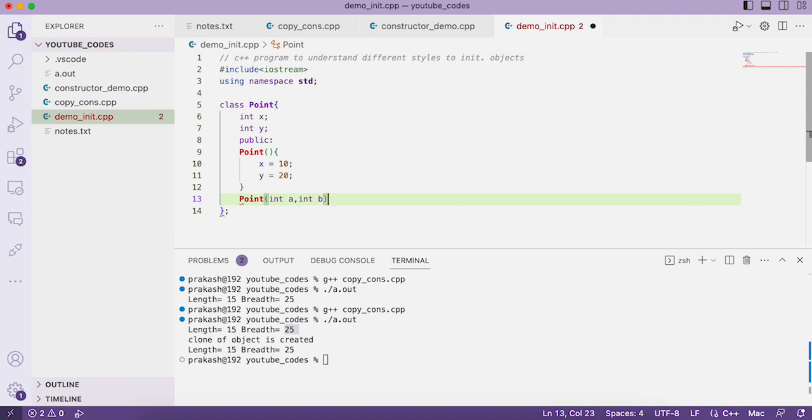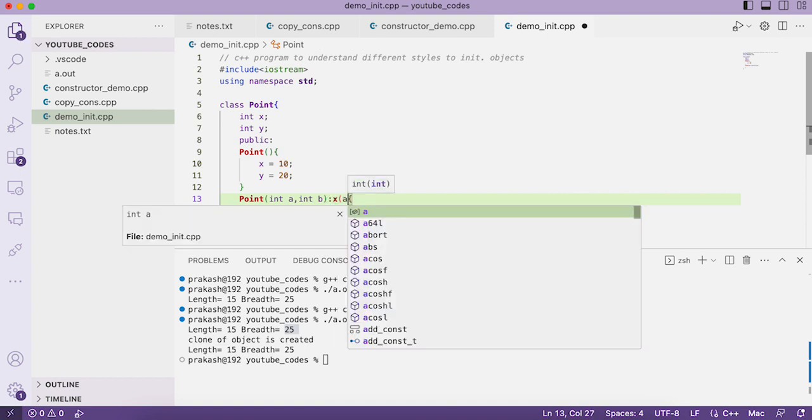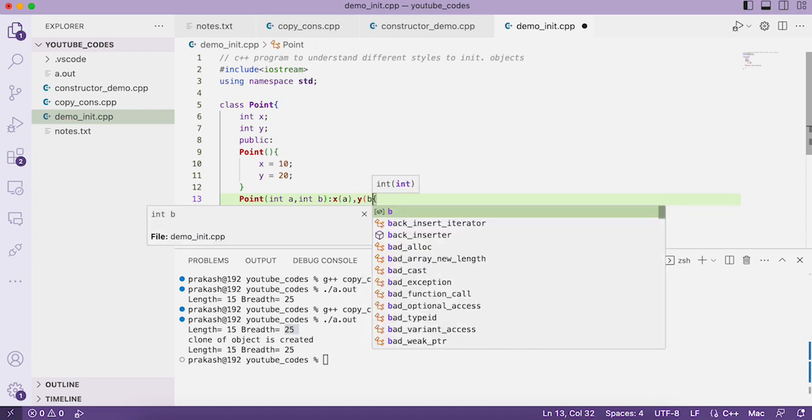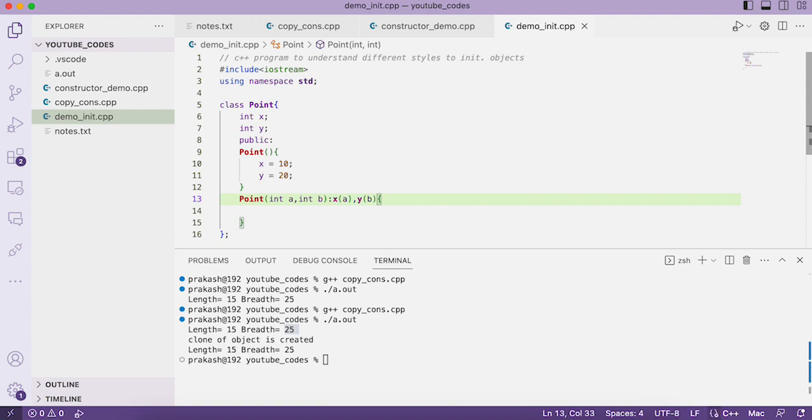Now there is another way to initialize the data members of a class. You can use a colon, then x(a), y(b). This will help you to initialize the values of x and y by using the parameter values of a and b.